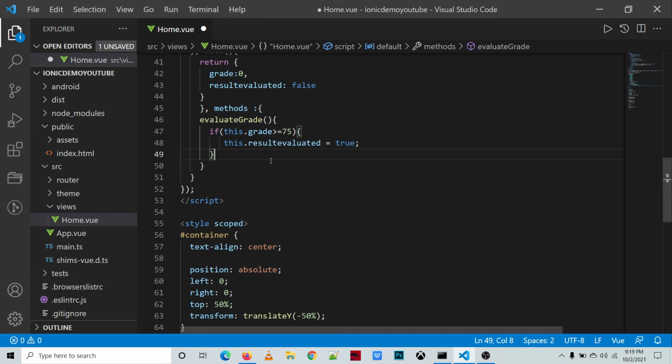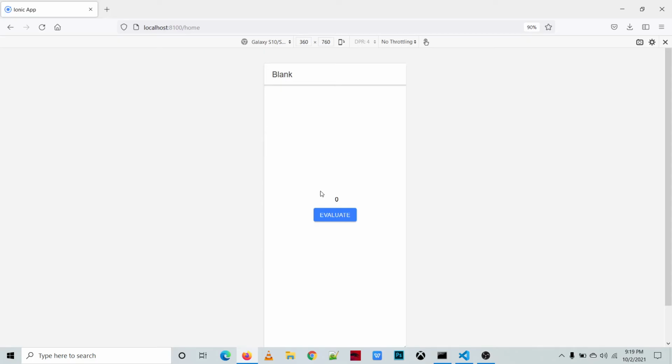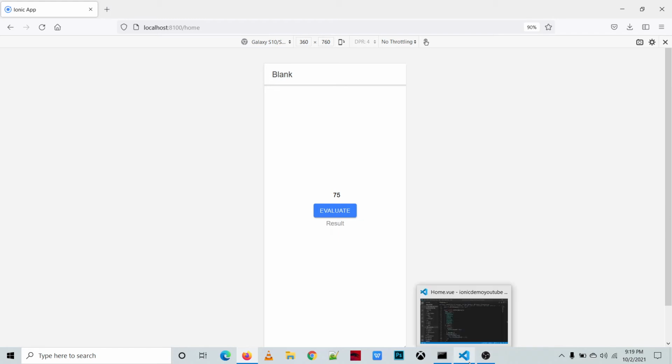We go to our output and encode a grade, let's say for example 75. Then click the evaluate button. Okay, it shows the result, because the grade was already evaluated, so the result element appears.